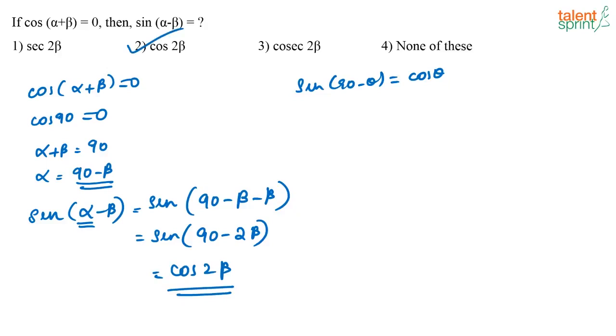The other way you can do it is to put in some angles. Put alpha as 60 and beta as 30, or vice versa. Basically they have to add up to 90, since you know cos 90 is 0. So if you put in known values, you can take alpha as 60 and beta as 30, or alpha as 30 and beta as 60, and solve. Any method you can follow. The correct answer will be option 2.